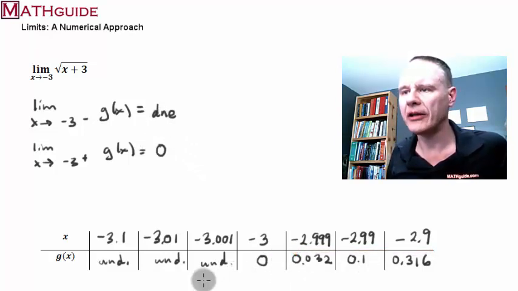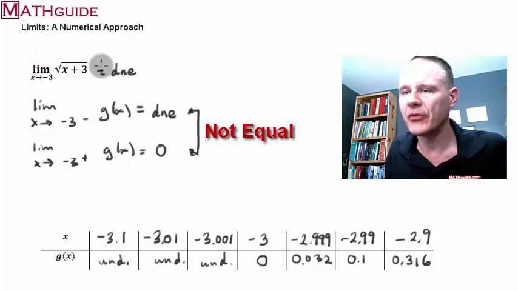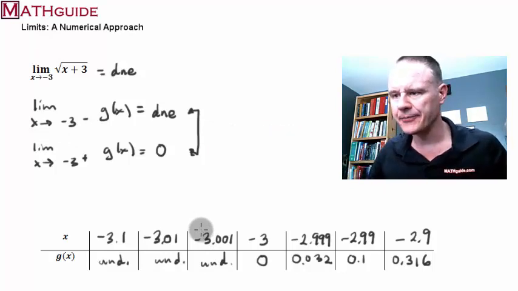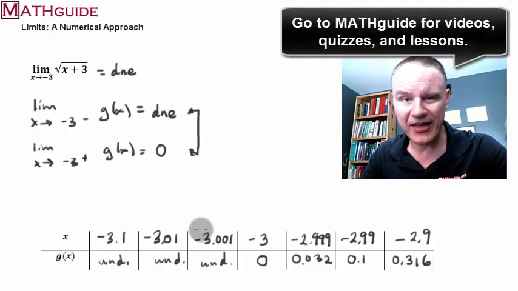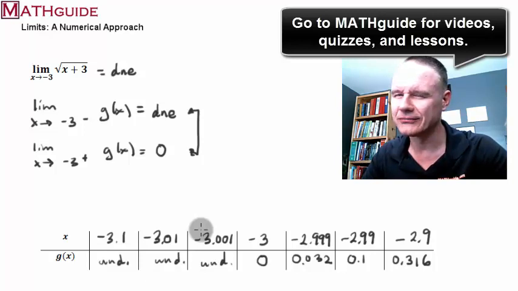All right. So you could see this numerically. And again, when you're doing the double-sided limit, you are again going to compare these two values. And when I compare these two values, I see that they're different. When they're different, you say that the limit of the double-sided limit, that is, doesn't exist. Does not exist. All right. Well, thank you very much for joining me. Make sure that you go to mathguide.com and check out our hundreds, hundreds of videos. We've got interactive quizzes and of course, text-based lessons too. Thank you. Have a great day.